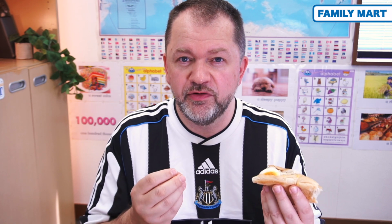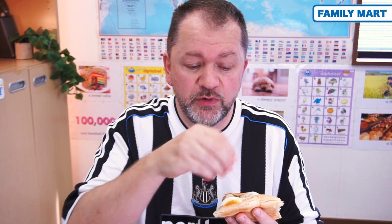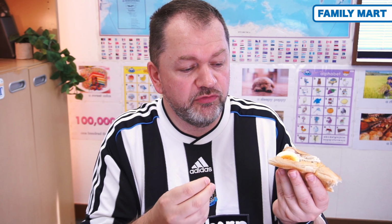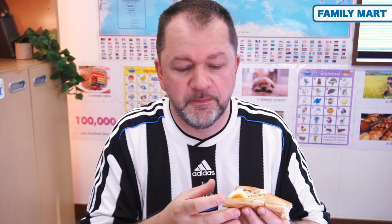The chicken is much more tender, and even though it doesn't have quite as strong a flavor of chicken, it's a bit more of a mild chicken, which is why I think they put the herbs, because it's probably steamed chicken. So they needed to add a little extra herbs and make the sauce a little bit sweeter, a little bit more runny and a little bit more tomatoey to bring it all together.